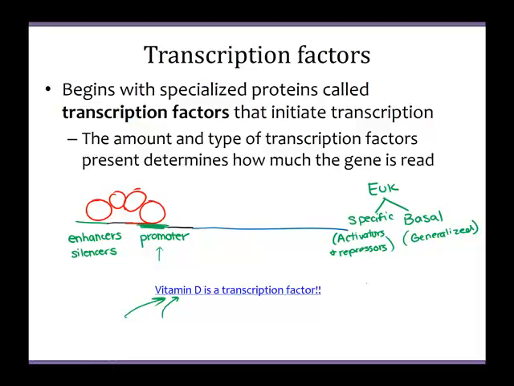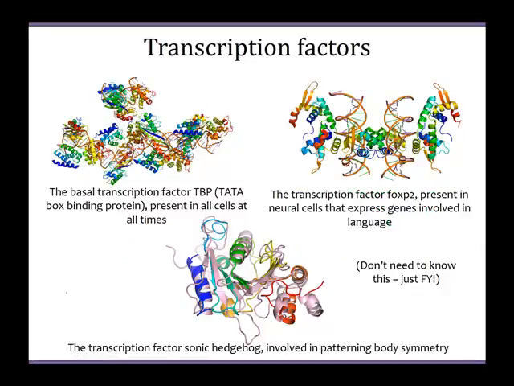So let me take a little detour. Let me talk about these specific and basal transcription factors, okay? Let me give you some examples too. So here's a basal transcription factor right here. This is what it looks like. These transcription factors are proteins, so they look like proteins. They attach to DNA at the regulatory regions. So here we can see a DNA molecule that transcription factor is attaching to.